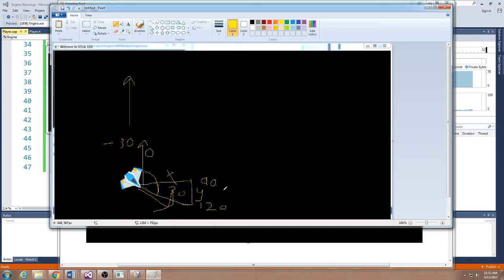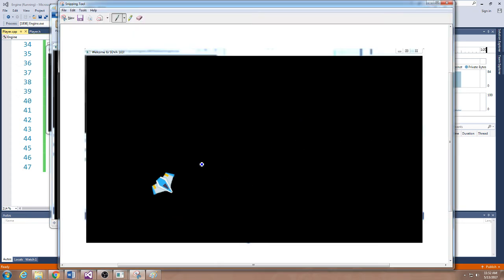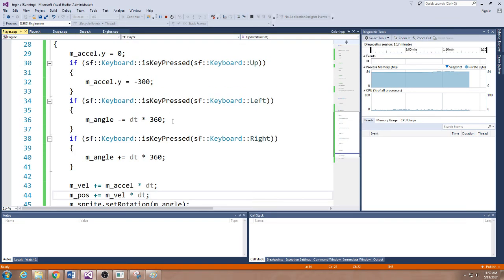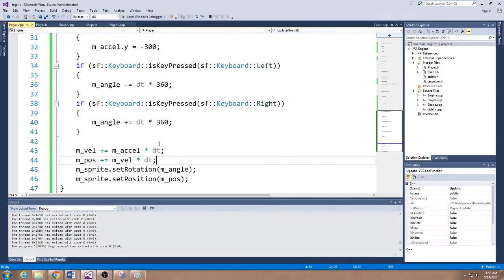What formulas can I use to calculate the x and y component, given I have an angle and I have this vector, this one right here, the hypotenuse of the triangle? You guys remember? Yeah, SOHCAHTOA, you can use sine and cosine to calculate both of these. So I can use sine here to calculate the x component, and I can use cosine to calculate the y component.